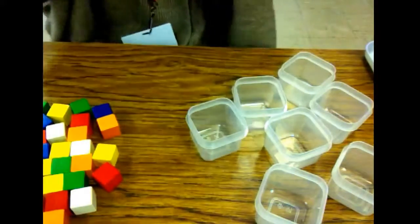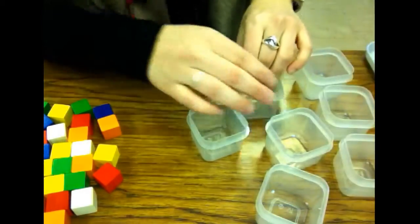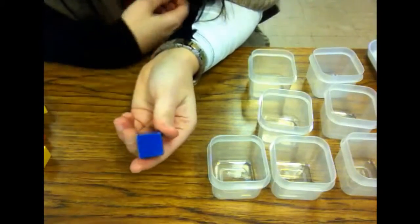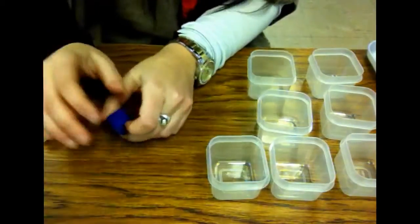So we're going to skip count today, and I think we're going to skip count by fives because that's just kind of an easier number. It's smaller, so you don't have to extend the number too far. So we're going to count our blocks today. Each one of these blocks represents 1. So if I had this whole group would equal 3. So 1 block alone equals 1, and I think I'm going to break them up into groups of 5.